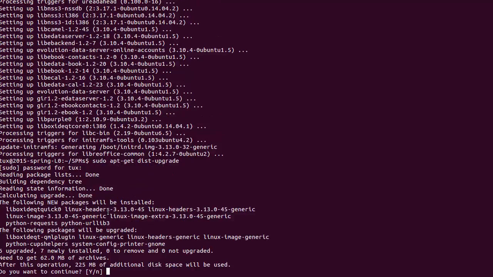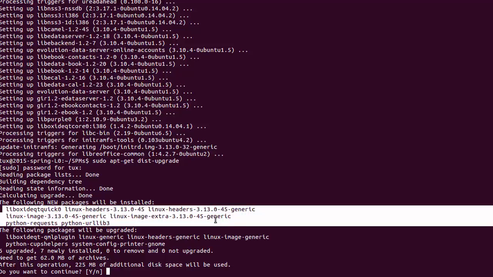and then it would present you with a list of what would be done after calculating the upgrade. You can see here, and that's the reason I still typed it here, that even though we did a full upgrade of our system, when we want to do a dist-upgrade, there are things that could still be upgraded. You can see from the list that it has to do with the Linux kernel itself in this case, and a library here. So again, make sure that you snapshot your VM before doing a full dist-upgrade. For the purpose of this course, I really recommend that you do not actually upgrade your Linux kernel.